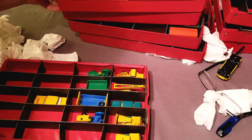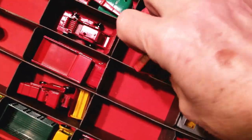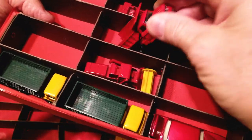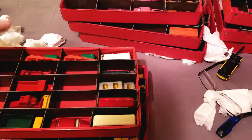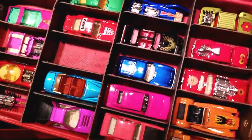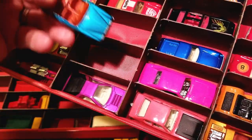We'll put it up here in the case. Over here we've got the buses — tan and red, the Greyhound bus, the long distance coach. We've got the Jeep pickup — another red one. And we've got the Dodge Dumper, the Combine Harvester, the Rolls Royce, another red car. We've got the Superfast — the Turbo Fury, that's a popular one. And this one's a transitional maybe — got the thin wheels, that's the first of the Superfast. I think I got a box for that one too.